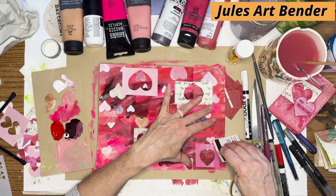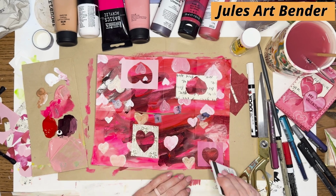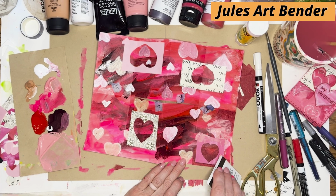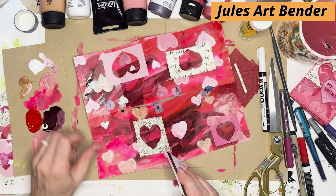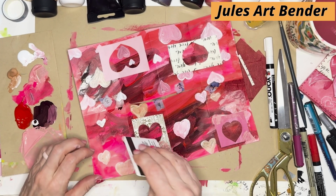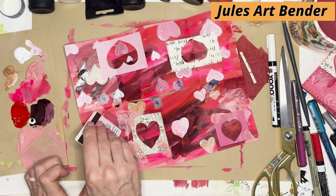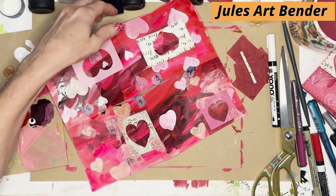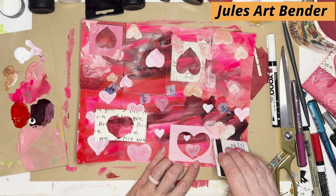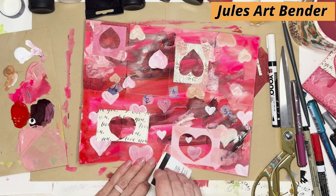And I'm just going to make a few marks around these heart frames that we put down. Okay. It's just a little bit there, here or there. I'm doing it kind of over the edges of it. It almost will give it almost a little antiqueness.